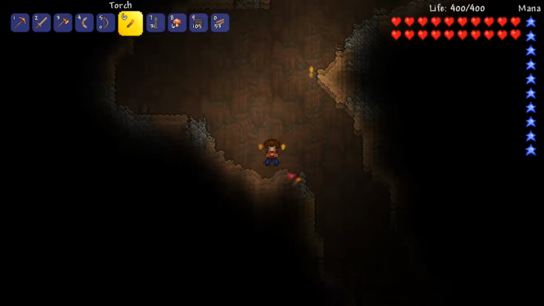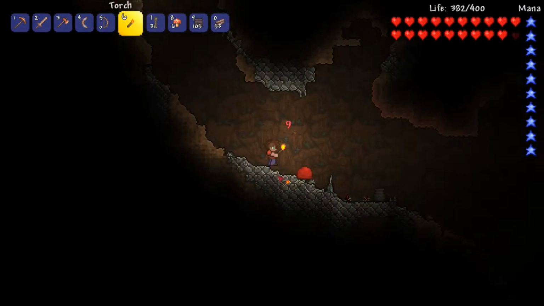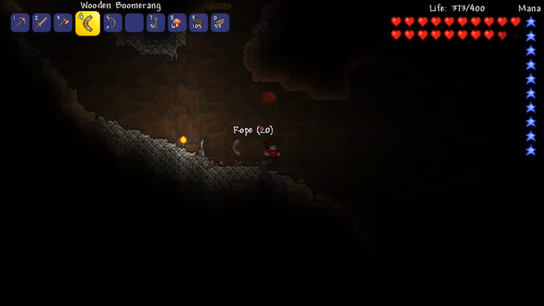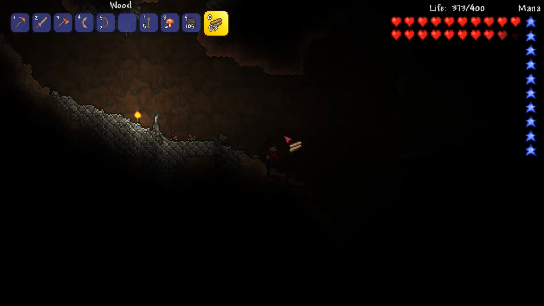Let's have a little look and see what we've got down here. There is a red slime. Emma, I'm going to need your help. There's a red slime. I'm not too scared because we have got a lot of health, but there are still little pesky things. Still going to be a little bit worried about what they're going to do to you.